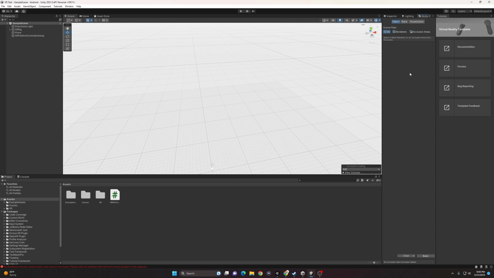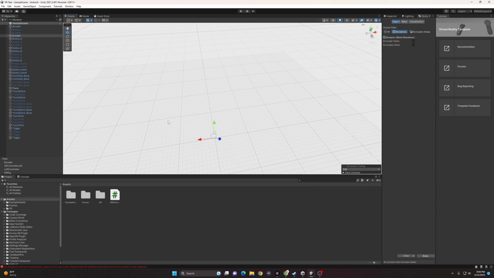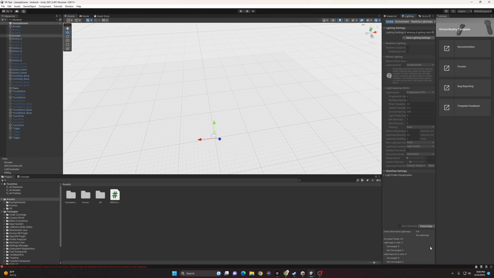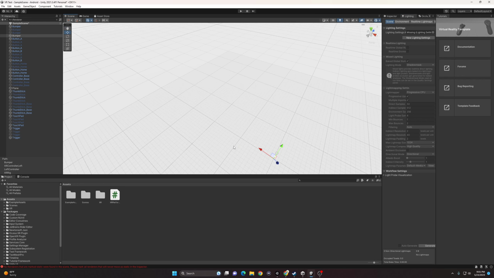Okay, cool. I guess that's it for right now on that. Oh, interesting. It's all the stuff on there. All right, and then lighting. What we're going to do is generate lighting. It's going to do that. You're going to want to do that, otherwise, in case the scene auto reloads, it'll look really crappy.